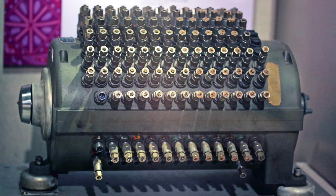If sexadecimal traces its lineage back to this trio, then it is ILLIAC that I will look at most closely because I was able to find copies of all of its ancient manuals online. ILLIAC was eventually a series of machines beginning with ILLIAC 1 in 1952 and culminating with the ILLIAC 6 built sometime in the mid-2000s, but I'll limit my discussion to the first ILLIAC since it's the origins of sexadecimal that I'm trying to explain. So from here on forward, when I say ILLIAC, I really just mean the ILLIAC 1. ILLIAC was the first computer based on the von Neumann architecture to be built and owned by an American university, and it went into service in 1952.